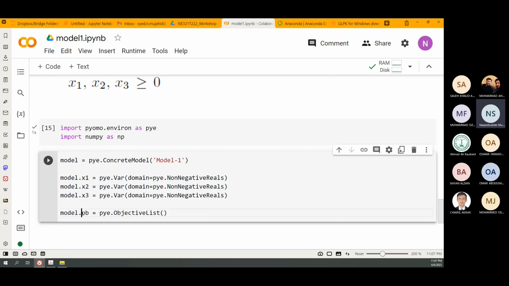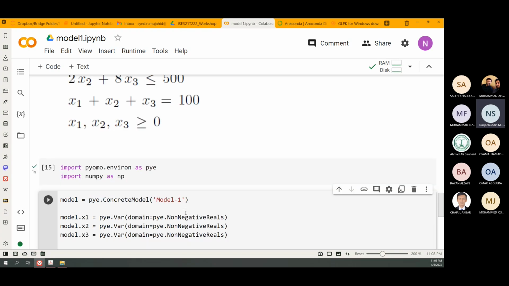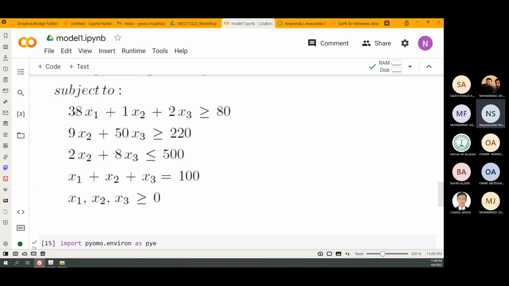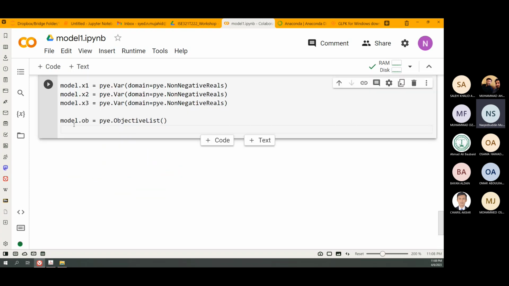So I'm creating OB that will store an objective later on. Similarly, I'm going to call this constraint number one, constraint number two, constraint number three, constraint number four. So I need four labels for four constraints. I'm going to do the same thing again: model.constraint1. Again, I can say C1, or whatever is easy for you.